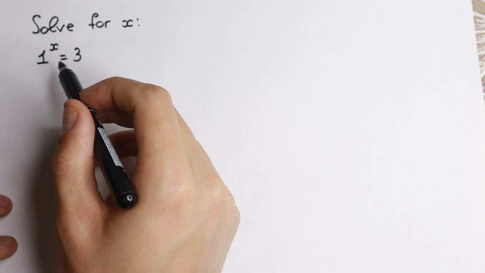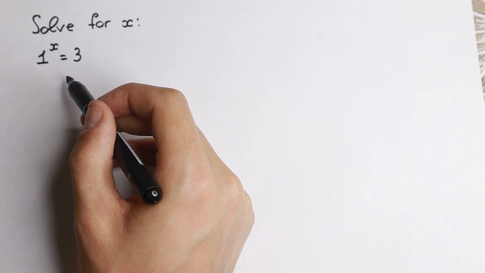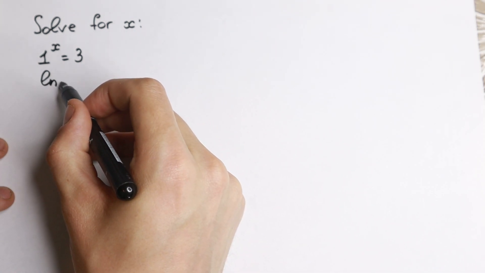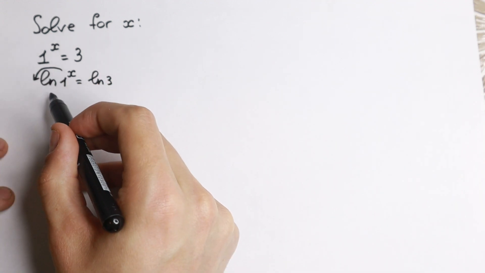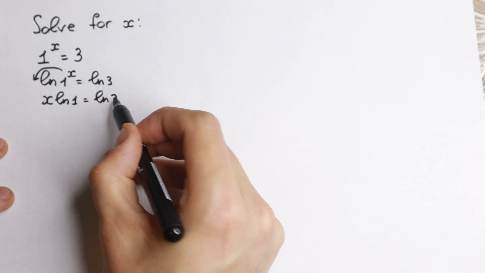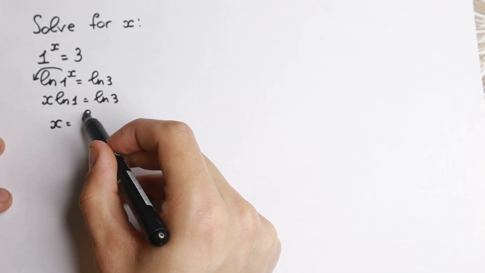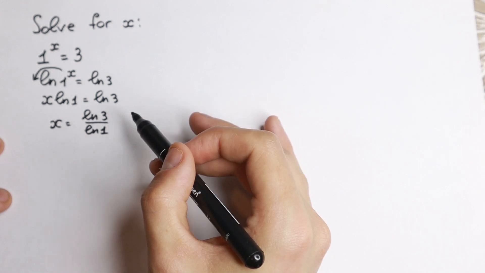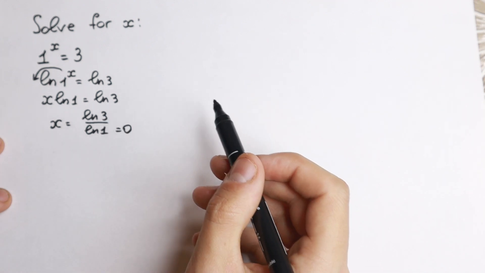How can I do this? On the first side this equation looks like an easy one, but on the second side, if you look at 1 to the x, it looks like it always equals 1. Because if we take natural log on both sides, we'll have natural log of 1 to the x equal to natural log 3. This x goes right here, so we have x times natural log 1 equal to natural log 3. If we divide both sides by natural log 1, we have x equal to natural log 3 over natural log 1. But natural log 1 equals 0, so we have a constant divided by 0.